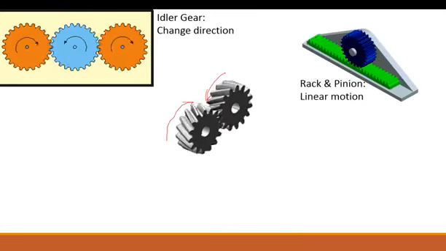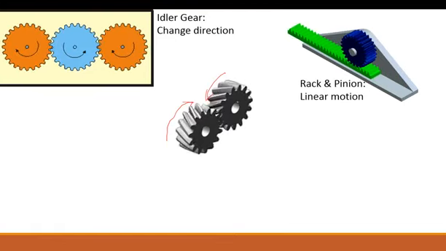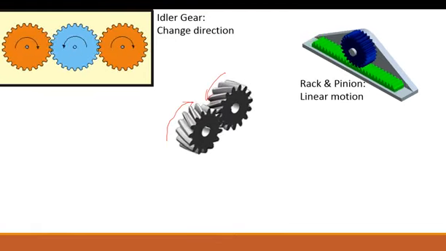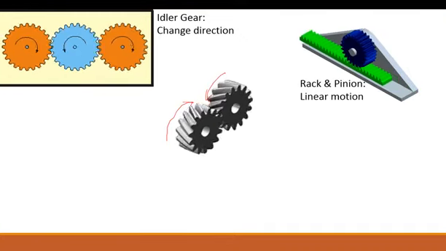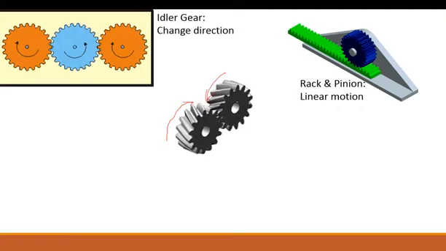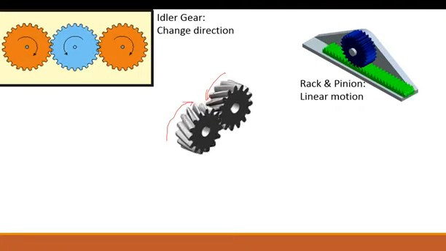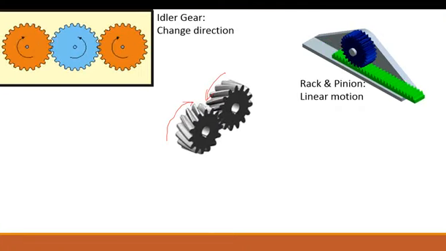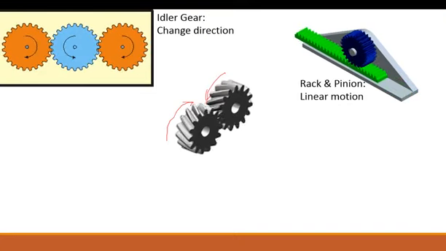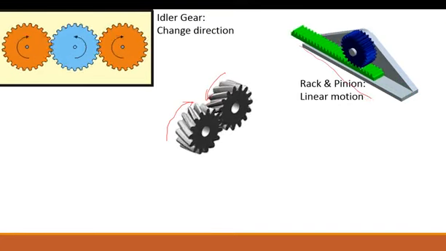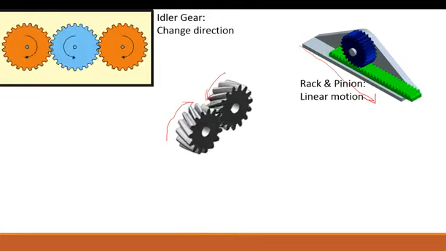Another thing to keep in mind is the ability for gearing systems to take a rotary motion, like from a motor, and turn it into a linear motion. And that is oftentimes done with a rack and pinion. So what you have is a pinion here, which is actually powering the system. And then you've got a rack that actually gives you a linear direction, a left and right direction.